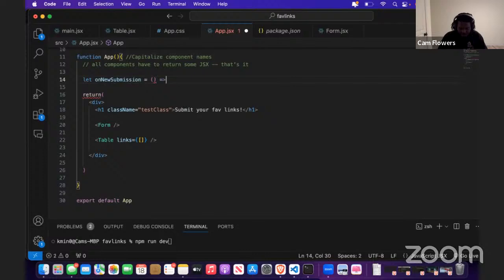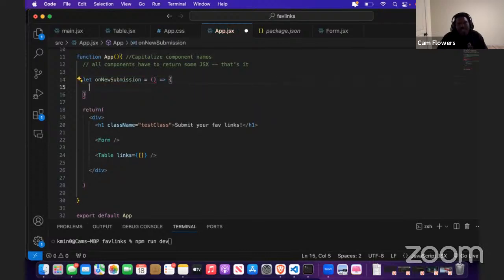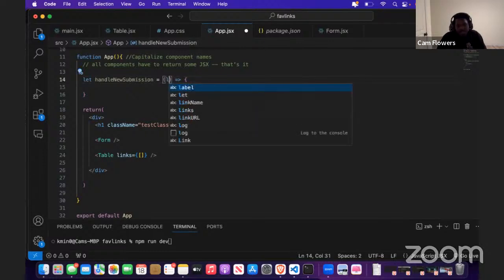Basically, I'm going to create a function that I'm going to pass as a callback function, and I'm just going to call it handle new submission, right? So whenever there's a new submission from the form, I want the form to pass to me the new data, the new form data here, right?